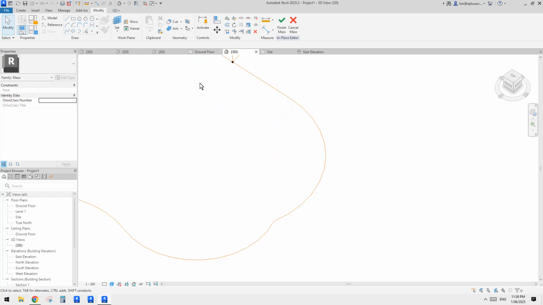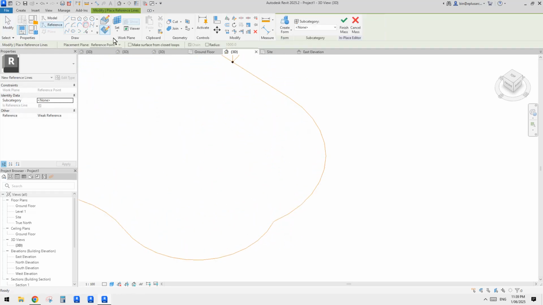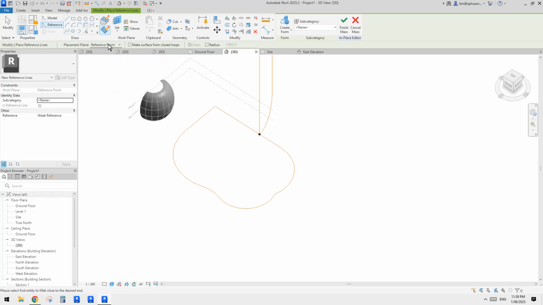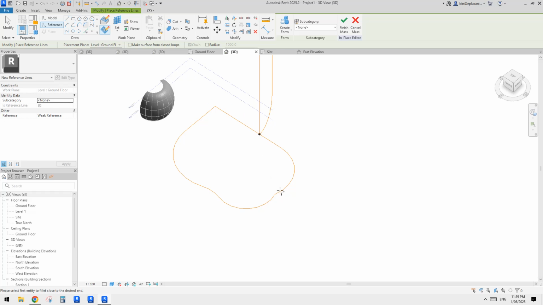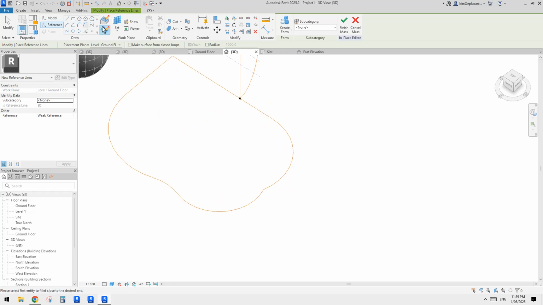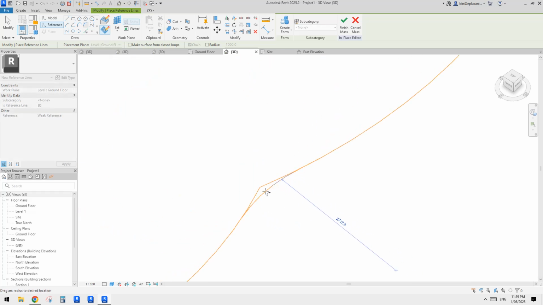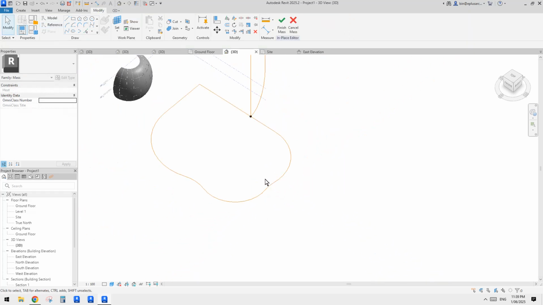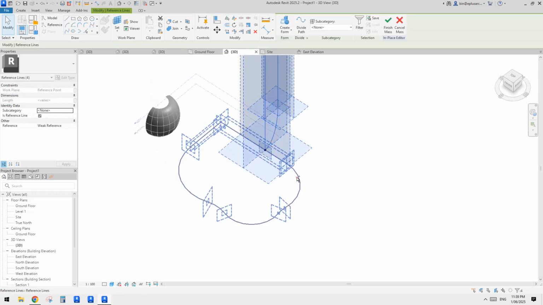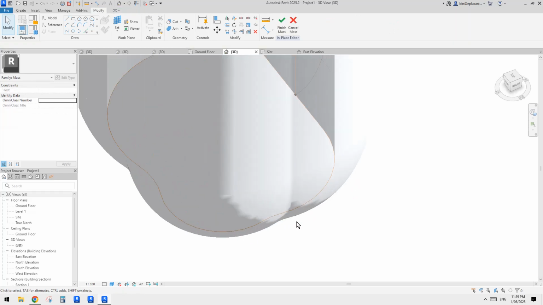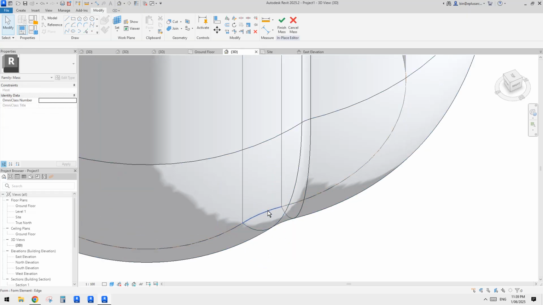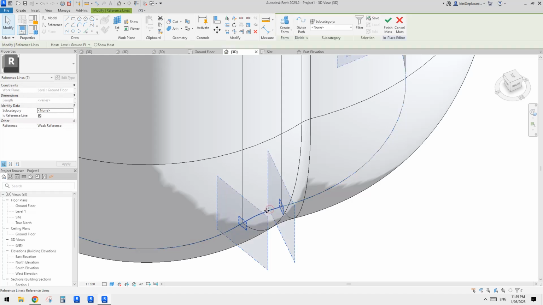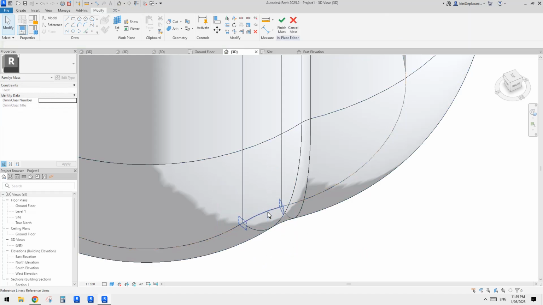And then let's just do a reference fillet arc. Just make sure currently we need to set the work plane onto the same work plane as the rest of the lines, otherwise we can't use the fillet arc. Okay, so now we can just place another one here and then do another one. 1, 2, create a form. Okay, so we might want to adjust this a little. Oh, yeah. Tab select. Yeah.